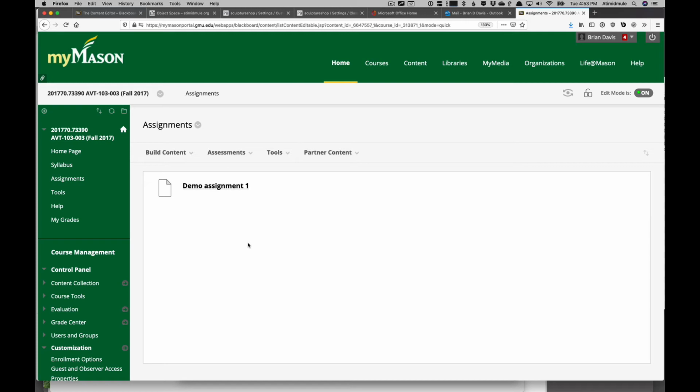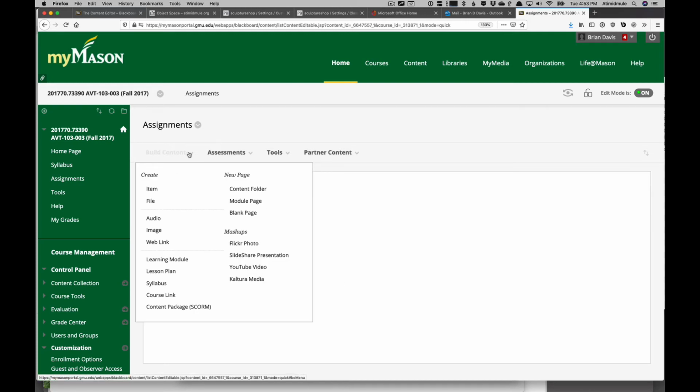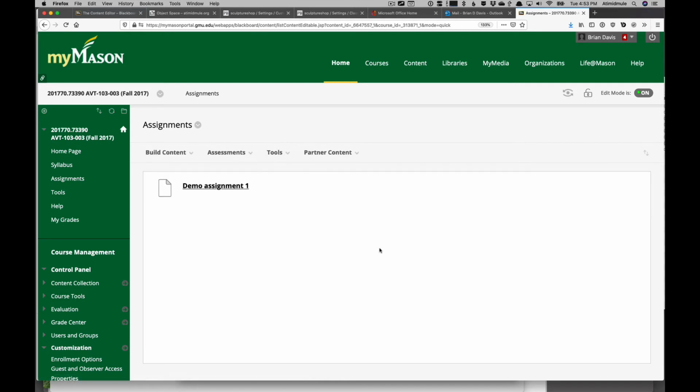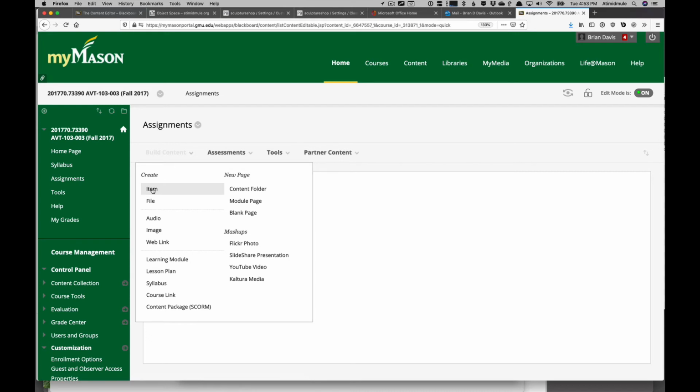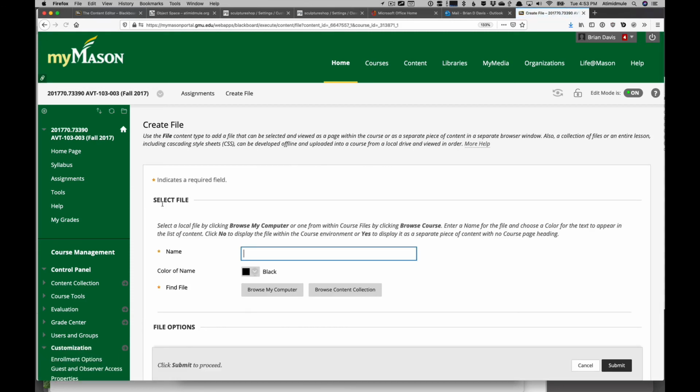Now the second easiest thing to do, in my opinion, we'll do that for a second assignment, is to add in a PDF file. So we've talked about item and blank page. So the next one we'll look at is file. This will accept just about any kind of file.